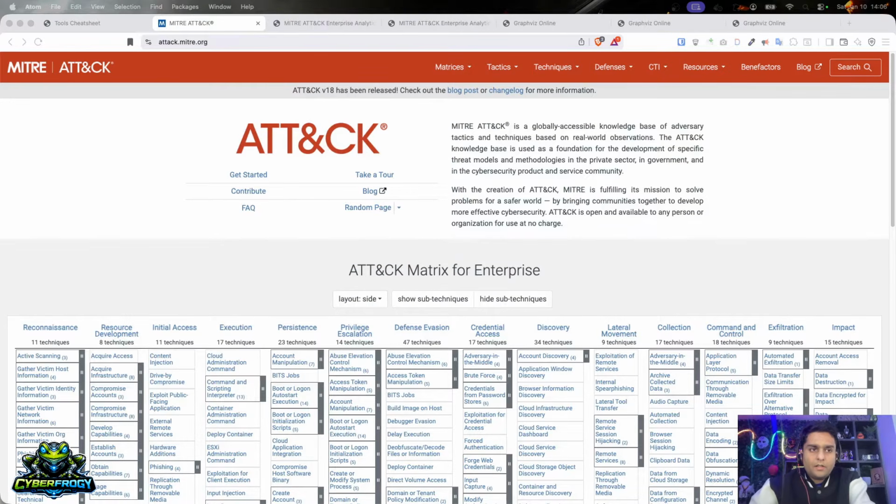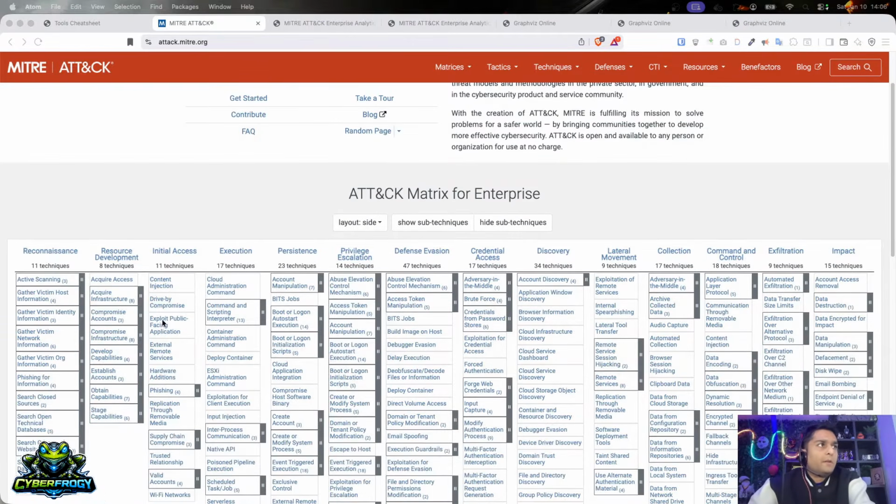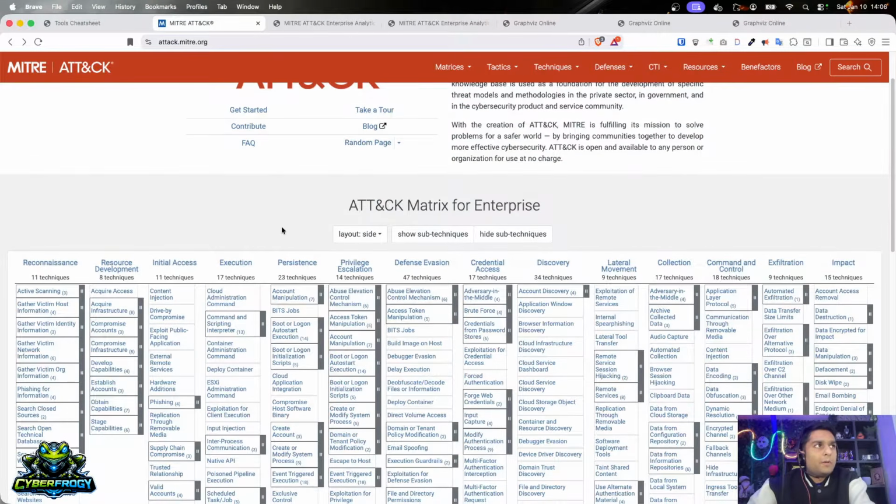So you all know MITRE already. Basically there are all the techniques, and if you go inside any of them, there are a lot of procedures. Now, I'm not going to cover the basics of MITRE because there are plenty of videos out there, and I have one single policy that whenever I create any video, I research a lot on YouTube, and I like that I don't clutter the content market.